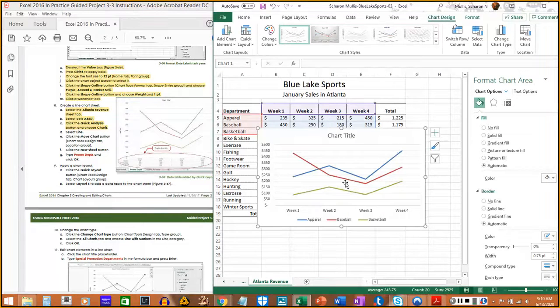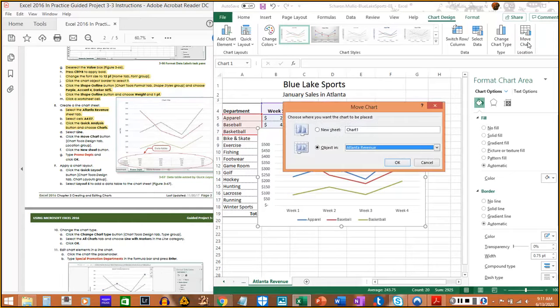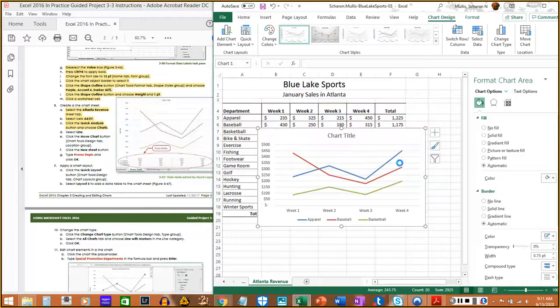click move chart button, so chart design, location, and it says select new sheet, and we're going to type promo depths, and then click OK.